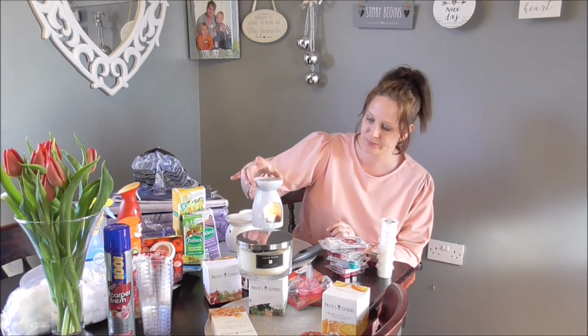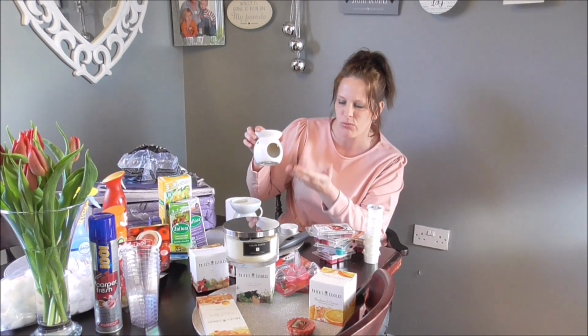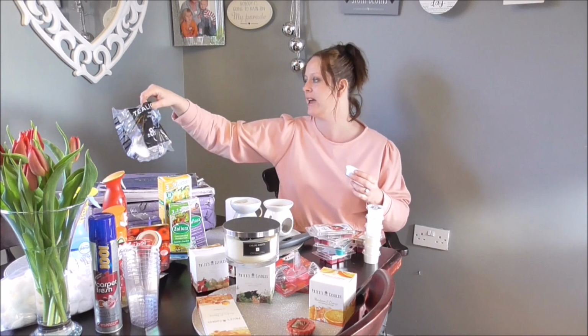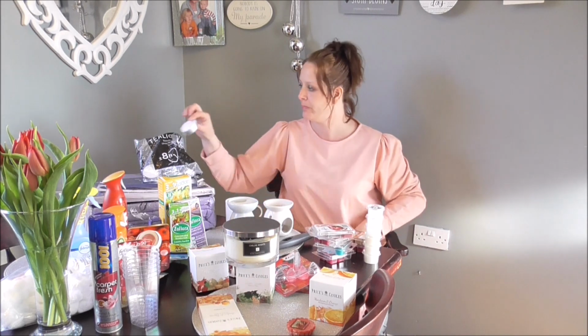So as you can see here, we have the big wax burners. Now for those, I use the big candles because otherwise it's quite high up compared to this one, and you notice that it doesn't really melt it, so that's why I use the big ones. I bought the pack of big tea light candles. There's 12 in a pack and they're £1.50 I think from Home Bargains. So if you need the bigger ones, if you've got a tall wax burner, that's where to get them from.